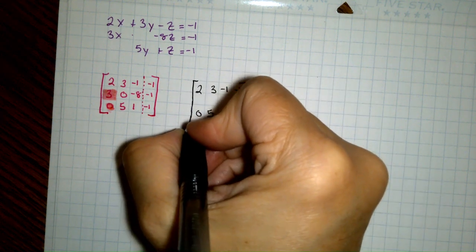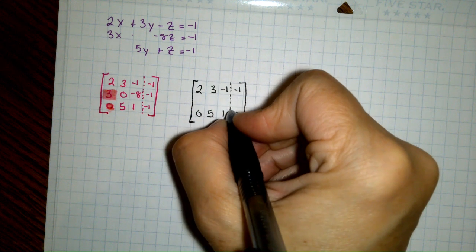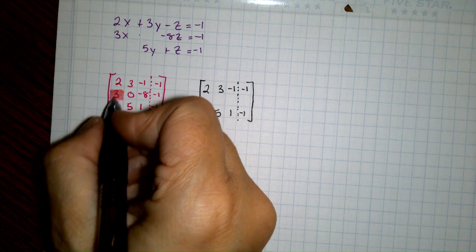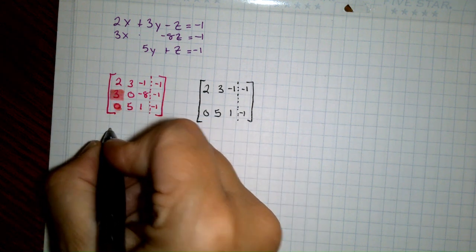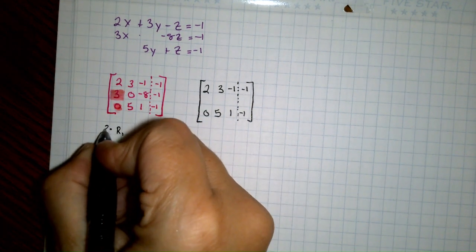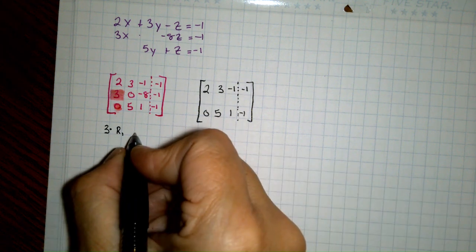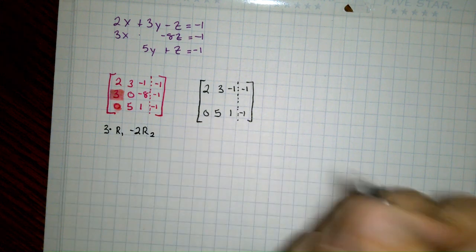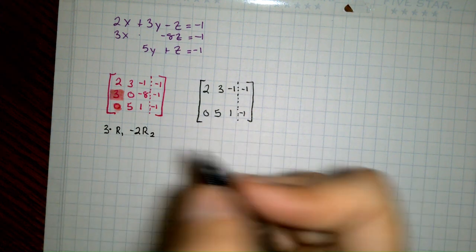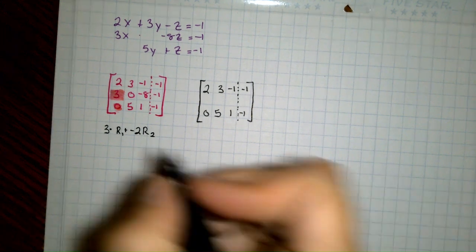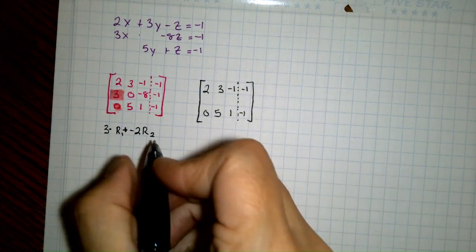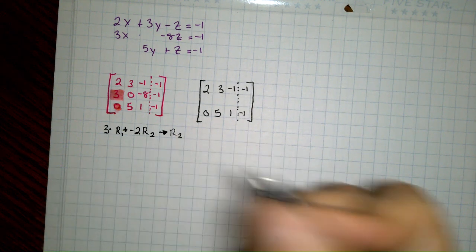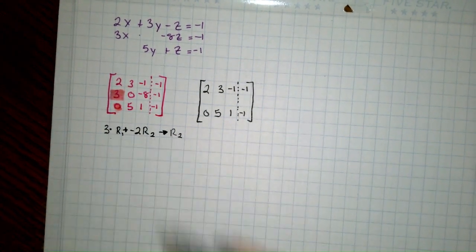And this time I'm going to show you how to do it so that I don't have to write out so much. But again, I need to know what I'm doing. So to make these add to 0, I would need to multiply the top row by 3 and the second row by -2, which is like subtracting 2 times. Then we'll add those together because technically we're adding rows, and we're going to put that answer in row 2. So again, this is just telling us our command.